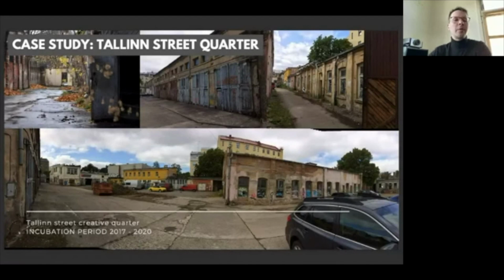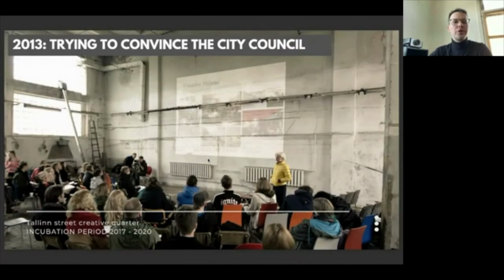And here's one case study that I wanted to show, the same space that I showed earlier, which started working in late 2017, basically 2018, which we had tried to negotiate with the city council in the early times of Free Riga, 2013, when it was still city-owned space, and we had brought in some workshops there. This is an expert from Berlin, working through temporary use as an urban activation tool for many years, from Studio Urban Catalyst. Maybe some of you know it.